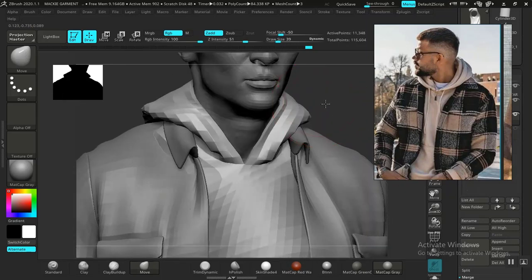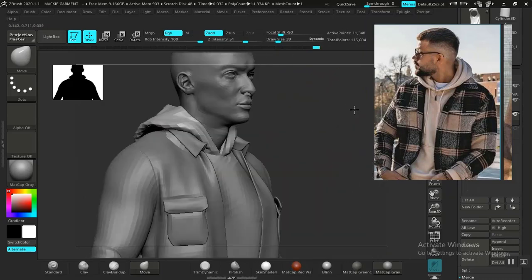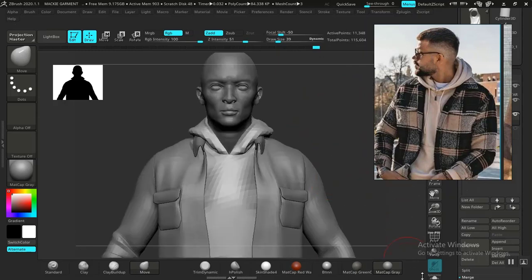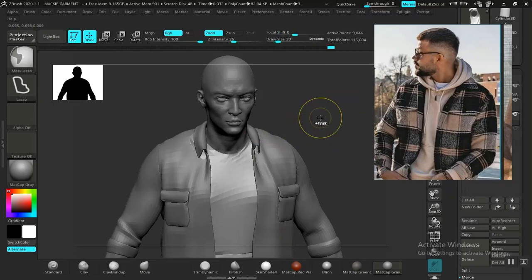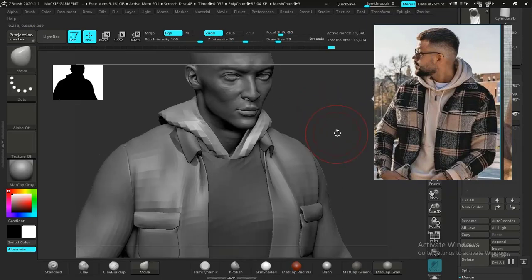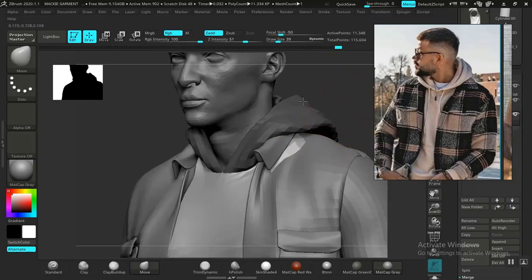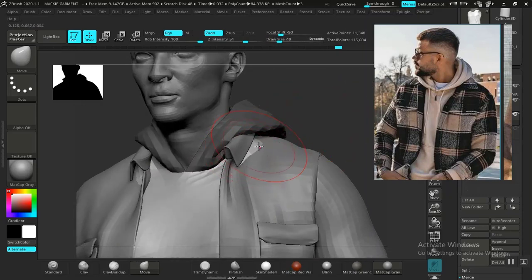Okay, something like this looks fine. I've got symmetry now. You should just gently sit on it, which is fine. Then I'll isolate these two. I'll mark this. So I'll hide those two, then mark this, then invert the mask. And I think I can push this, invert the mask now, and I can push this in.